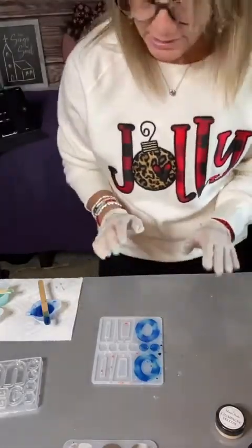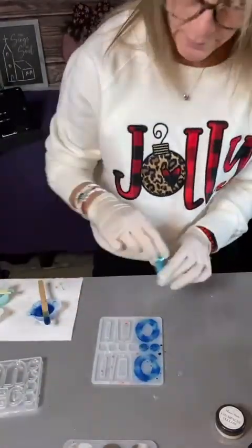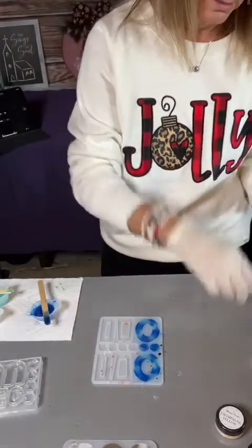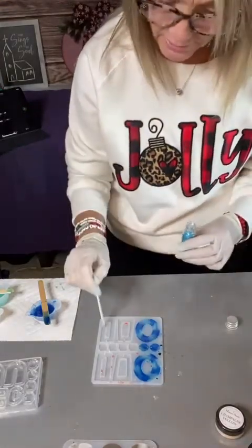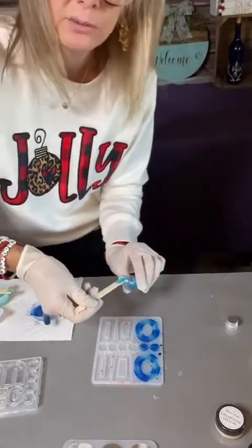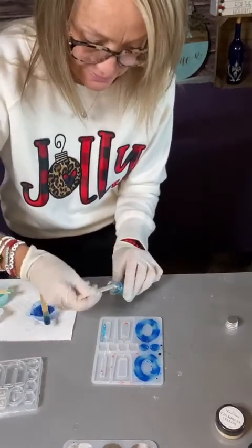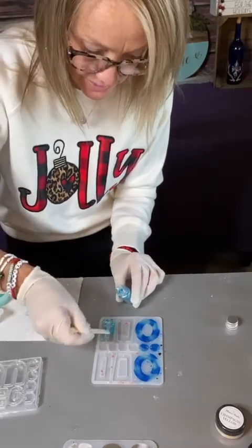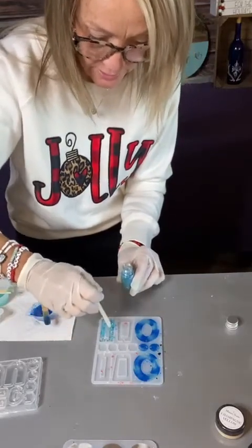Super cute. Okay, so what I'm gonna do in this next one is I'm gonna use some of this glitter. So I'm gonna put the glitter in here, and y'all know how glitter is. It goes everywhere. So we're gonna try not to get it in the ear. Maybe I'll do it in this one because I don't want to get it in that. So I'm gonna try to scoop out some with this popsicle stick. And it goes everywhere, I'm telling you. Glitter is crazy. And because the front part of the earring is the closed part, that's why I'm putting the glitter down first.